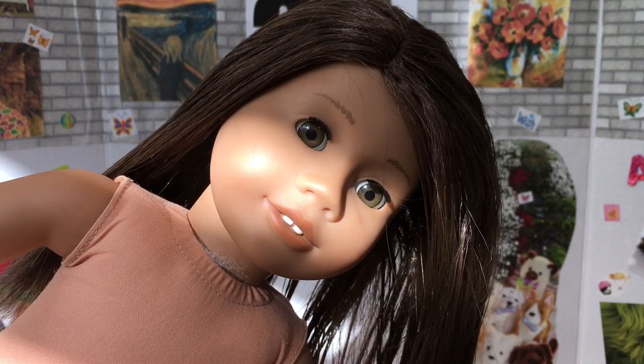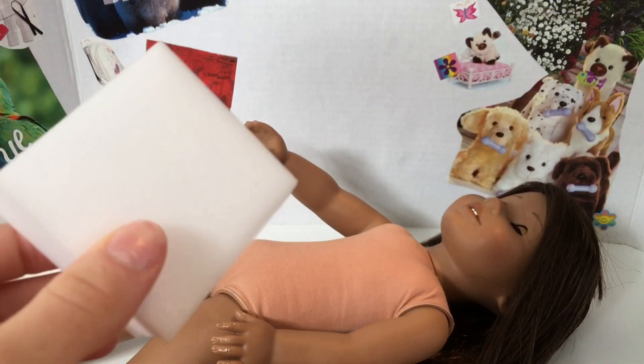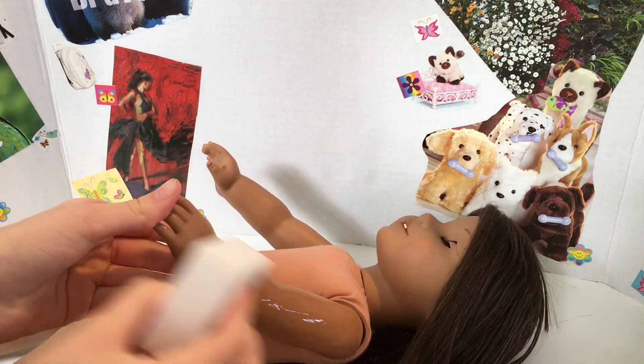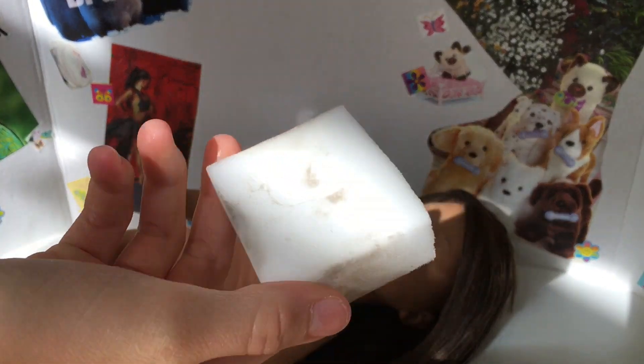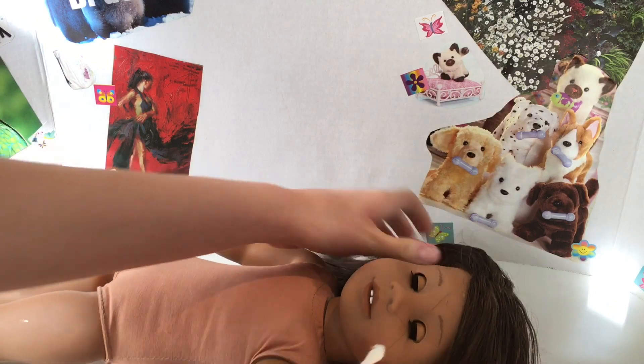Now we need to clean her skin — it's still quite dirty. We're just going to take our magic eraser and a spray bottle and clean off her skin. I'm done cleaning her skin and you can tell how incredibly dirty the rag is — she had a ton of dirt on her skin. I attempted to use nail polish remover to remove some of her marks, but do not do this because it may burn your doll's skin or melt it a little bit, especially if you use acetone. I just want you guys to know so that you don't do what I did and mess up your doll. So do not use nail polish remover.